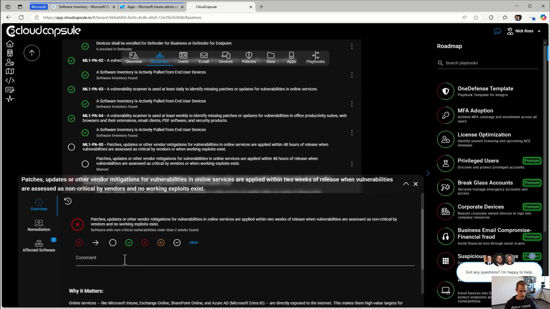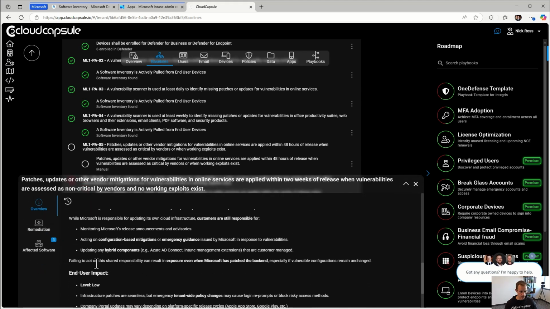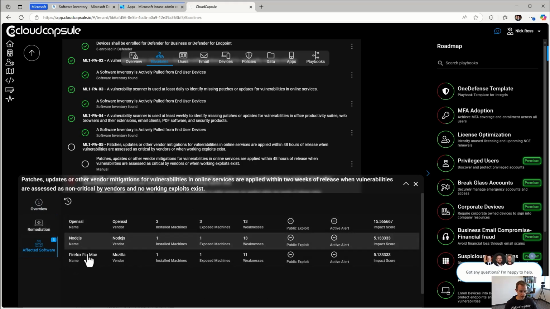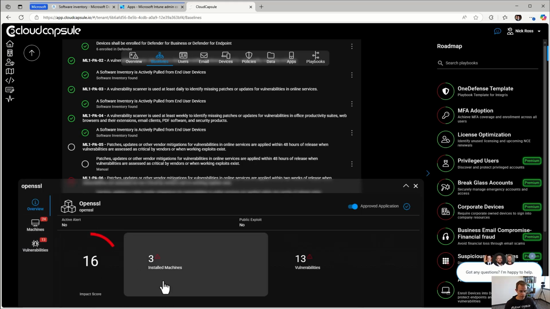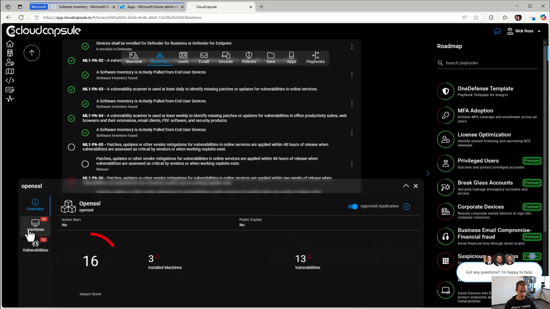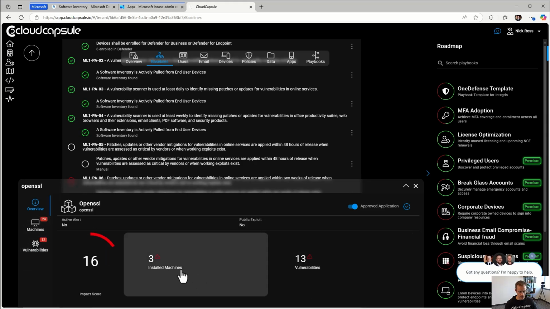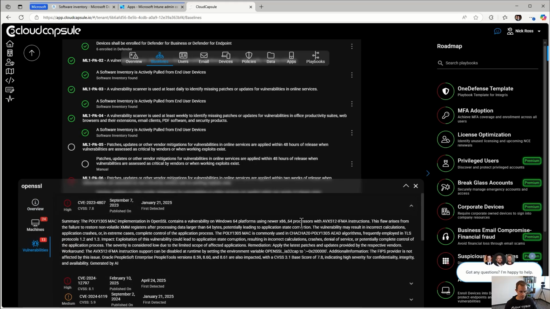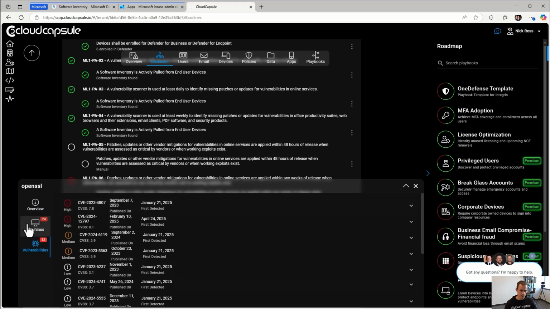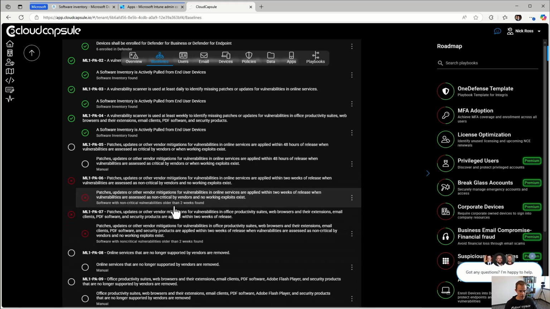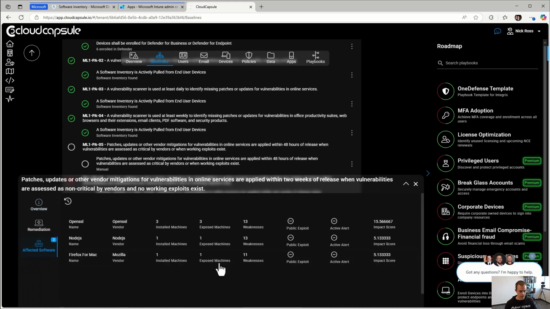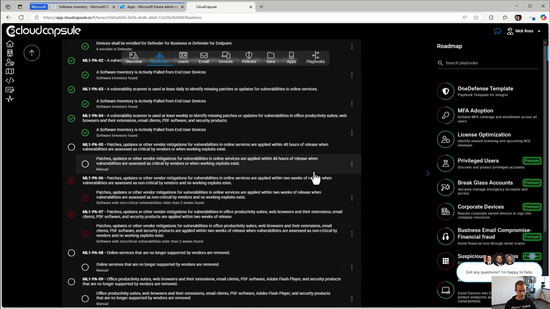So this is where we actually showcase to you all the details. We show the actual evidence as far as the affected software goes. And if you click into this, you can see the machines in scope, the machines that are applicable, and then the active CVEs and the first detected date. So this is actually failing because we have these applications within here that are beyond the scope of the time frame and based off the criticality as well. So this is actually giving you all of that information in one spot.